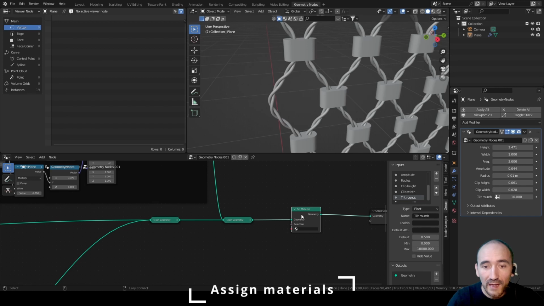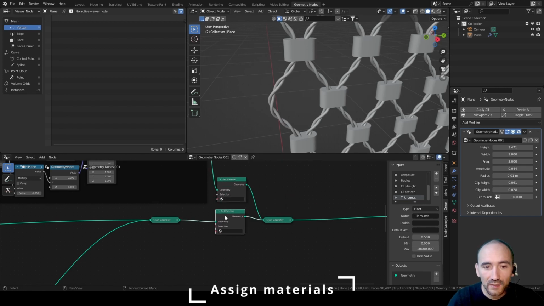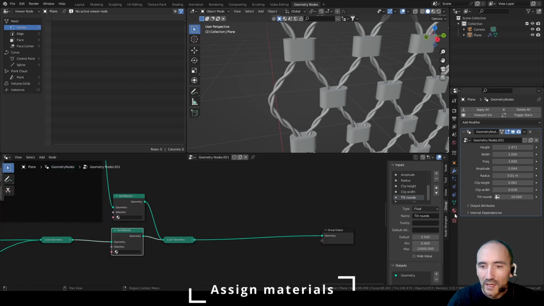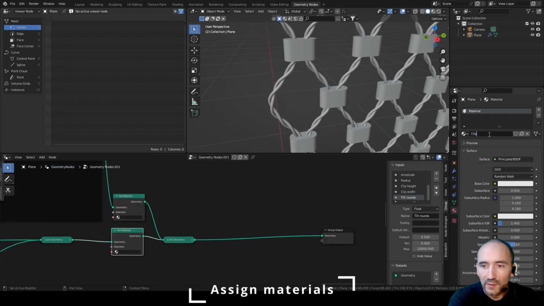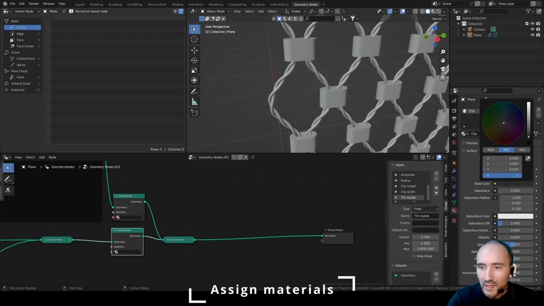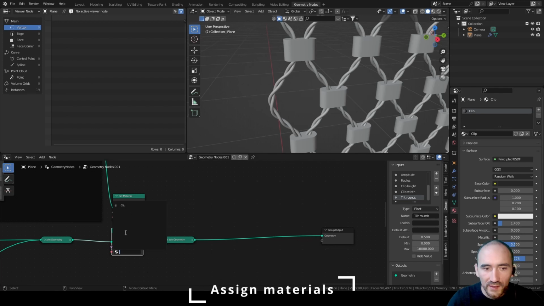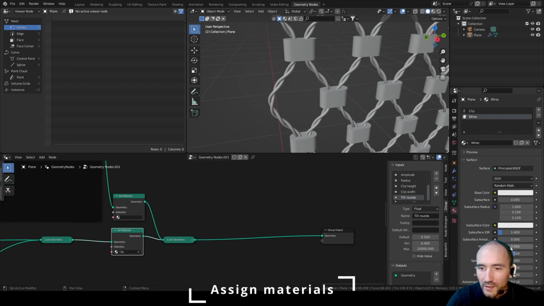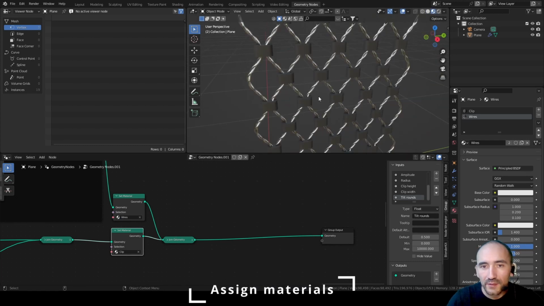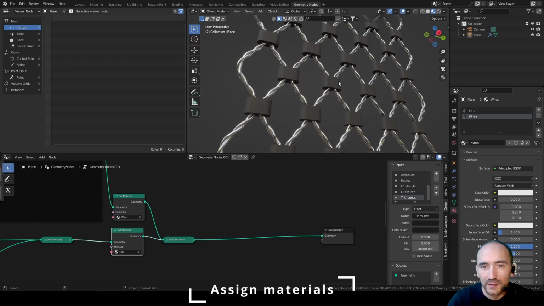We can use the Alt and drag button to move this here, Shift D and link this here. So we can create double material clip. We can set this with a dark gray with a high number of roughness. Select these here and another material, wires that are metallic 0.05, and use it as the material of the wires. Now if I turn on the preview material, you can see the different material of the wires and the clips.